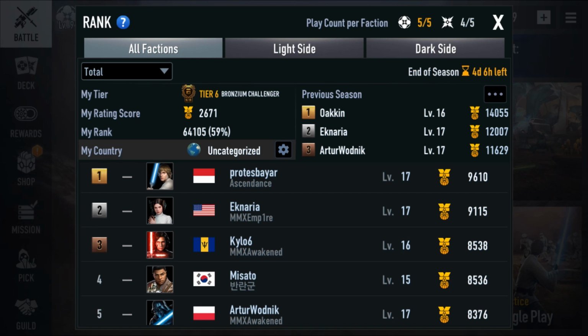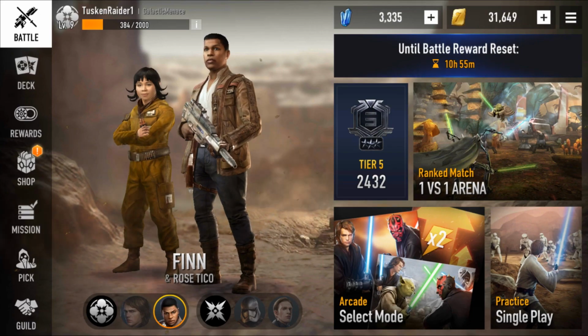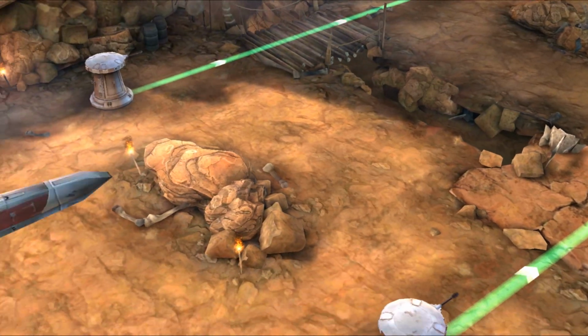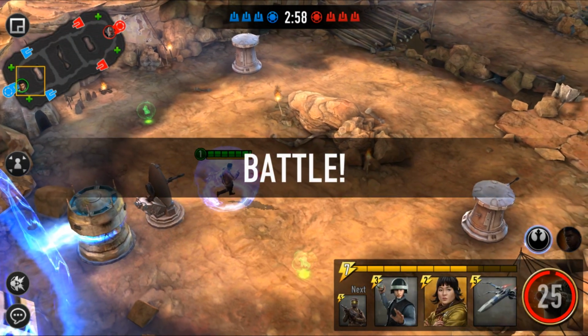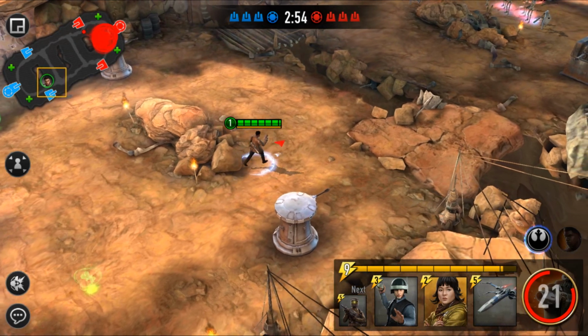I've done 5 for 5, so I'm ranked 64,000 now in this particular account. Which is good. We'll do one more game with Finn. Wow, this is going to be a nightmare. 3-star tier 6. Okay, so the matchmaking has not been fixed, which is, well, to be fair, it's always been broken. It's just been one of those games. Oh wow, okay.